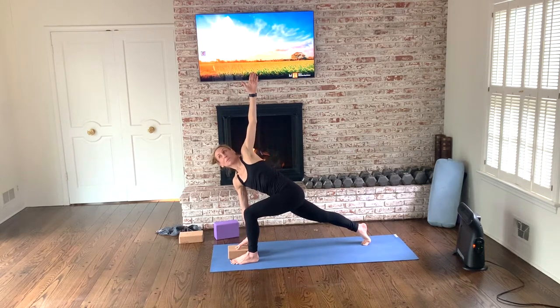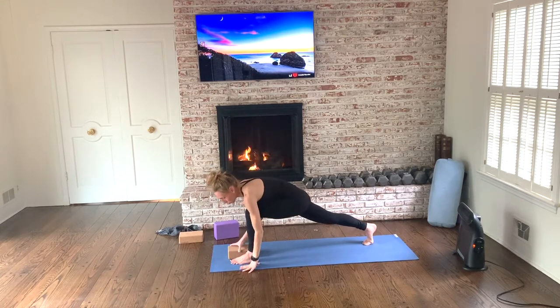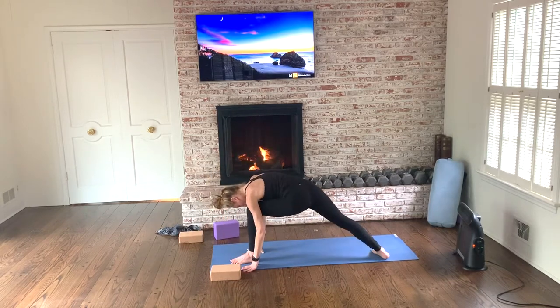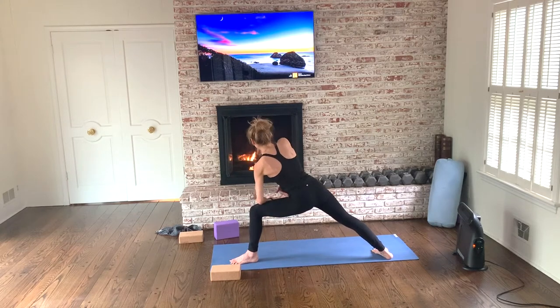Activate your right leg a little bit more. Twist the ribs, twist the belly, and look up. Take another big breath. Look down. Place both hands to the floor. Just move your block to the outside if you know that you need it. Keep the left foot where it is. Turn your right foot onto a side. Angle it. Rest the left arm. Soften the shoulder. Grip your left hip and loop in.